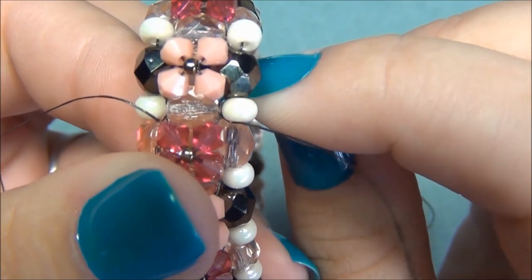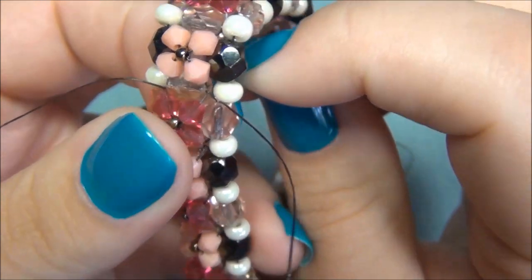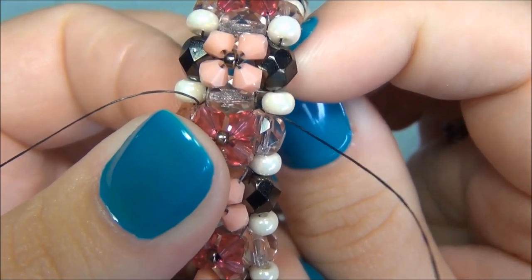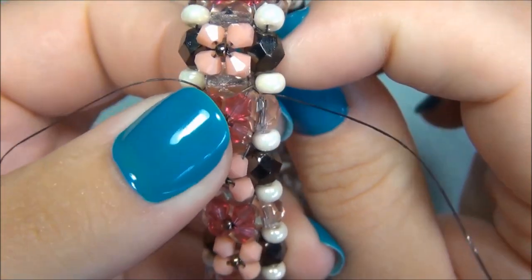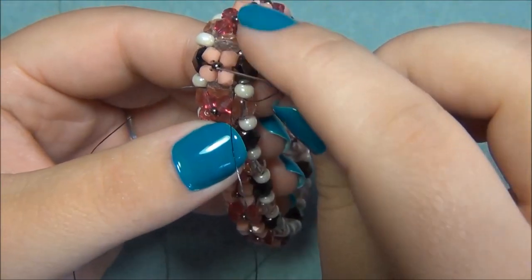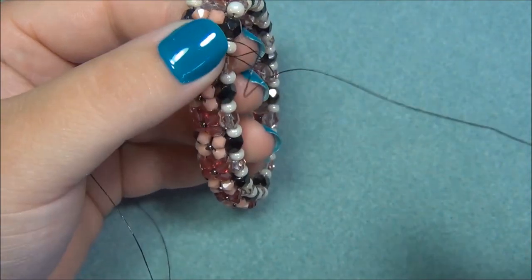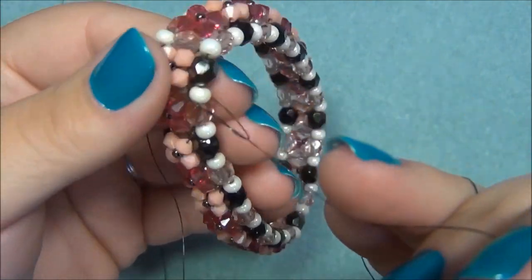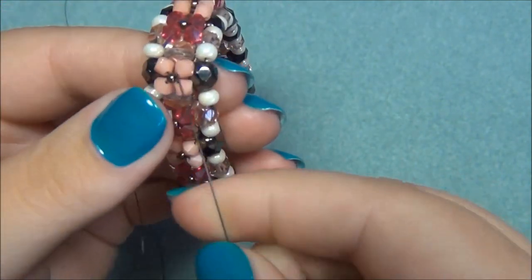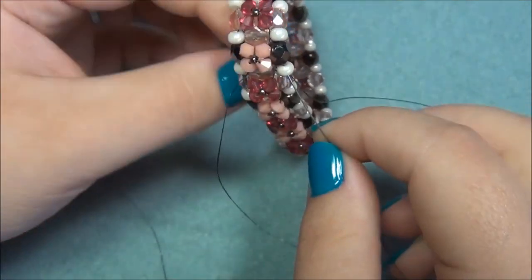So I need to take my needle and I need to pull this 6/0 bead away and put my needle through this hole right here. Be careful not to grab the corner threads like I was talking about. Okay, so just pull it through like this, make a loop, and go through the loop twice. It's more secure if you do it two times instead of one. And pull the knot down. Okay, pull it tight. Now I'm going to take my needle and sew through the 6/0, and I'll also pass through the check bead.